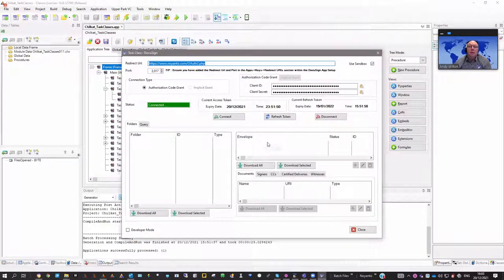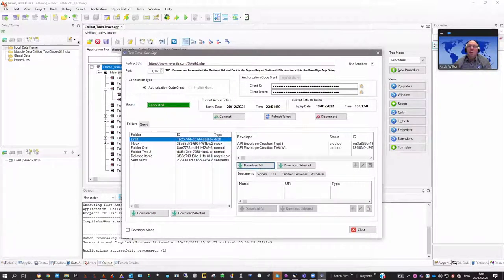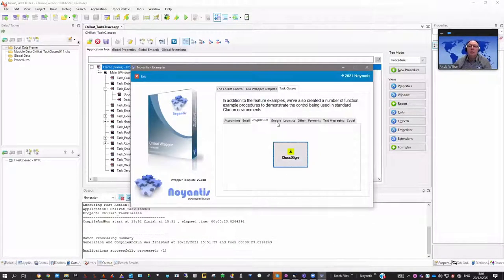This is the DocuSign class. So we can now, again, log in, read the documents, read the folders. I think there's one in drafts. We can have a look at what envelopes are in the drafts folder. And then of course you can go off and we should be able to get the contents of the particular envelope. She's just working on the documents now, and then we'll put in the insert, change, delete, so you can actually maintain those envelopes. So I might not do a build today, only because we're so close to actually finishing that particular function as well. So that's the new DocuSign task class.